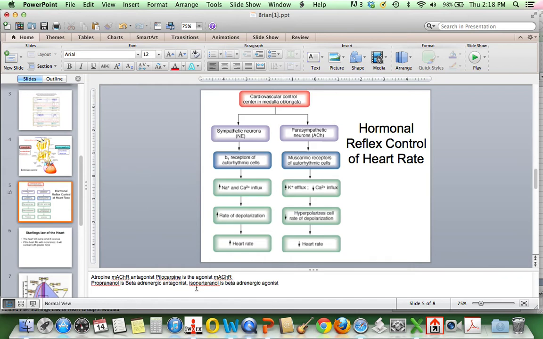Okay, so that you can use to match up to these effects of the sympathetic nervous system and the parasympathetic nervous system. So these guys here are affecting the sympathetic nervous system, and these guys are affecting the parasympathetic nervous system. Okay, I hope that helps.